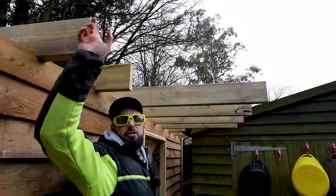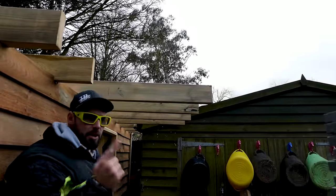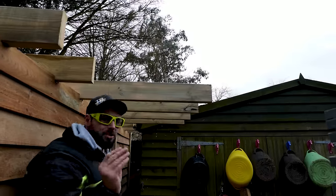There's a couple of ways to do this. You can either go onto the top of the roof and cut down, or you can cut from the bottom up. When you're cutting from the bottom up, just remember you need to be able to hold this and take the weight of it, otherwise it's going to pinch your blade.